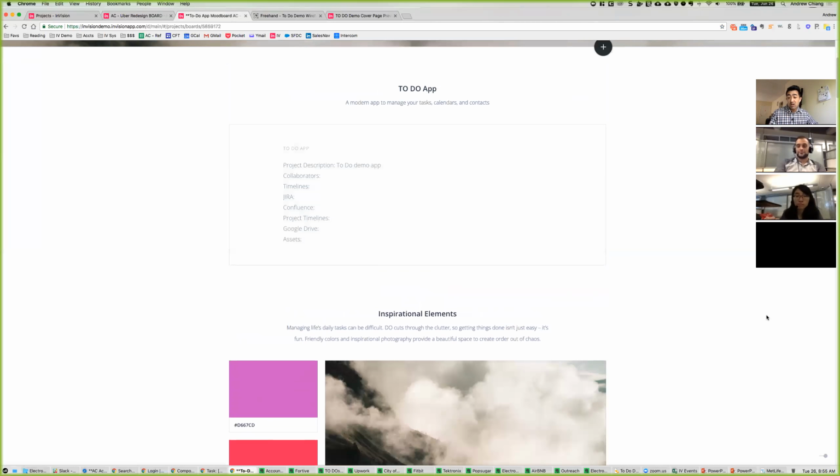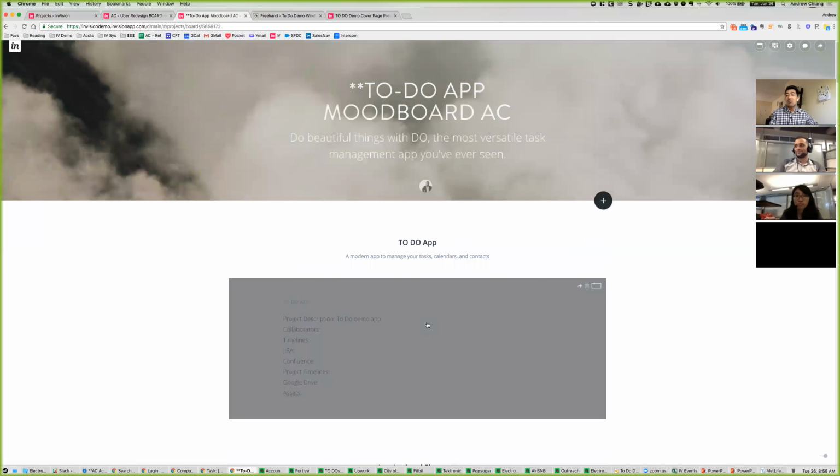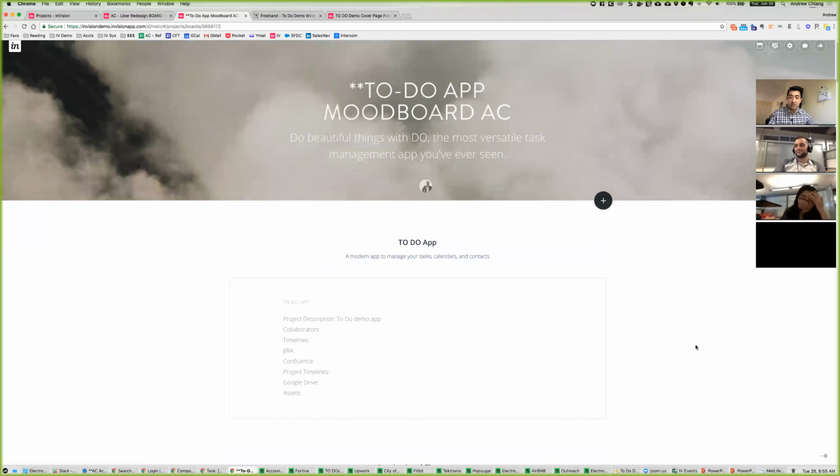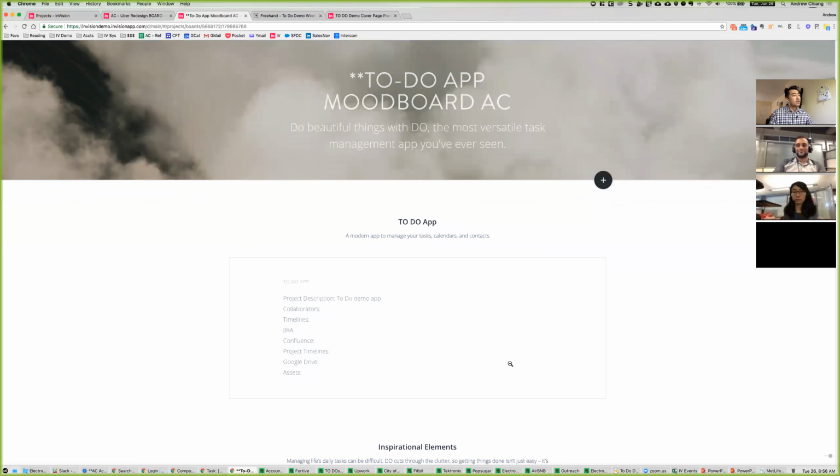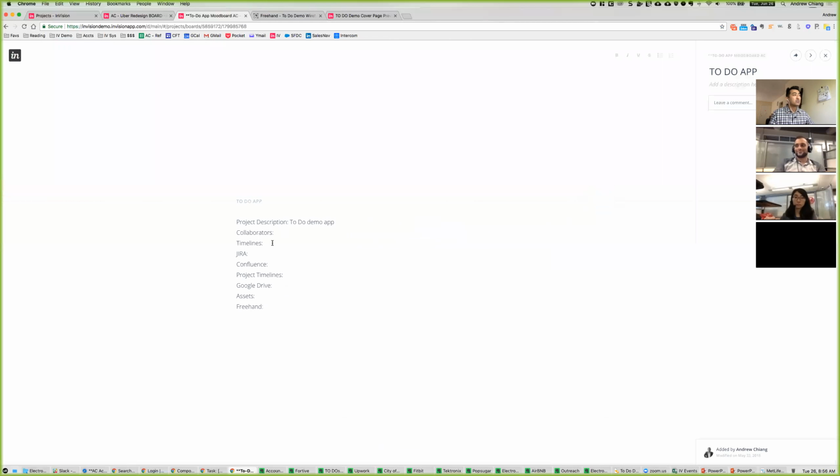But I think the advantage is also just having everything in one platform. Everyone who's part of the InVision Enterprise account can easily come in and see where you have your board, where you have your Freehand, which I'm going to show you, and your prototype. So even just having the visibility and being able to access all that knowledge in one place makes things way easier. And one thing that you can do, which makes things a little bit easier, is use this open text editing section in boards to drop in links to your Jira page, your Confluence page, Google Drive, and different assets that you have in Freehand. So this is all stuff that you can add in.